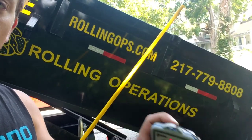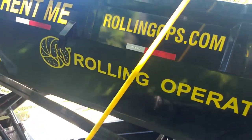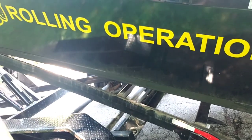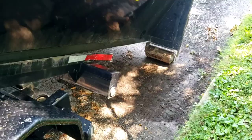The mailman walked by wondering why I was talking to myself so I stopped the camera, but now I go ahead and use my other controller to lower down the hydraulics. It picks up the back end. There's no point in pulling the dumpster uphill with the winch because that obviously uses more energy, so instead I get her down on the rails and just pull her in the rest of the way flat.